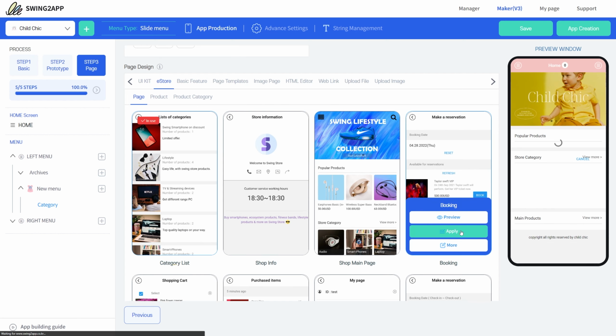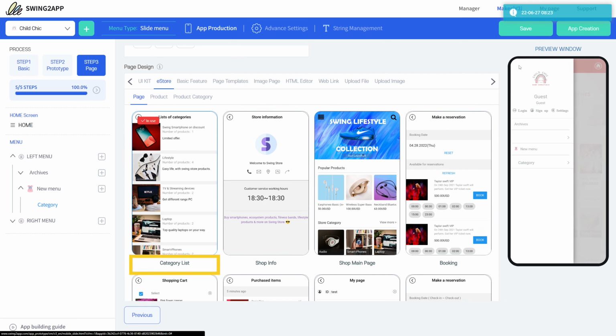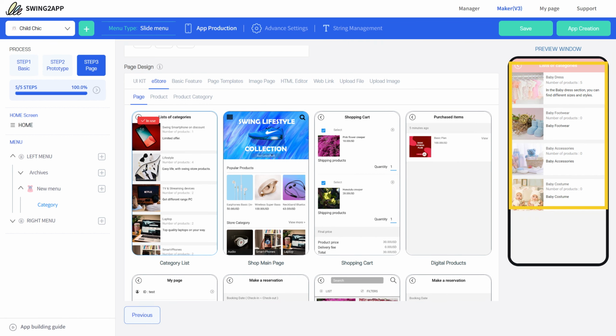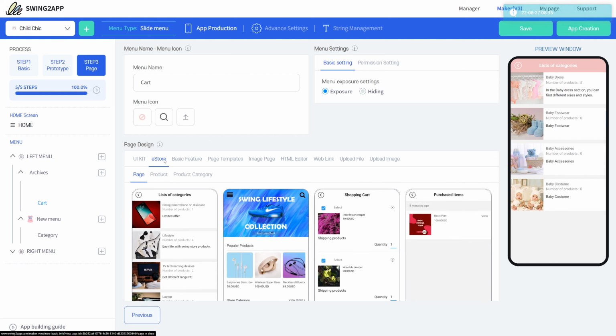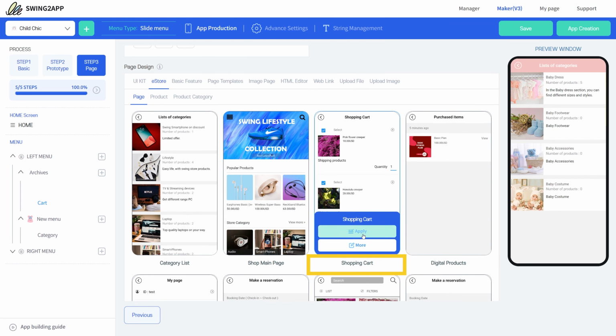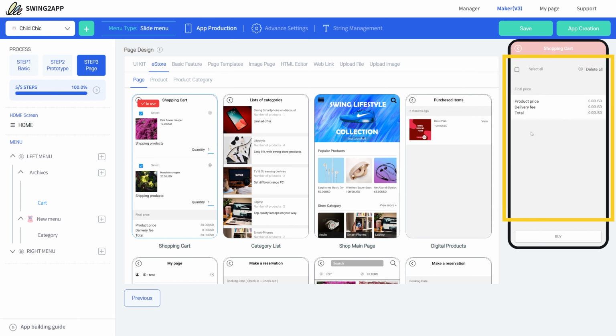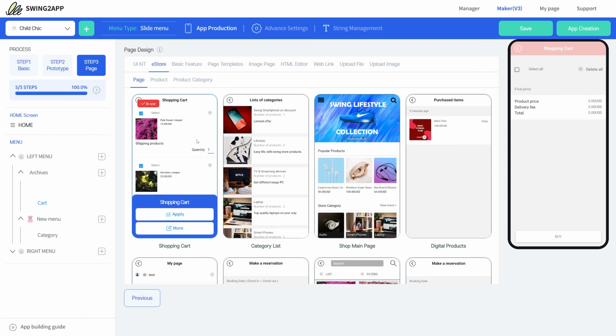Let us see how the list of category features will appear in our app. Note, these thumbnails are only to show you how the feature design will appear on the app. The final look of the feature will depend on the product, the images and the information uploaded by you. For example, if we apply this card feature to our menu, right now the card is empty, so it will look empty and will not look like the featured thumbnail image.